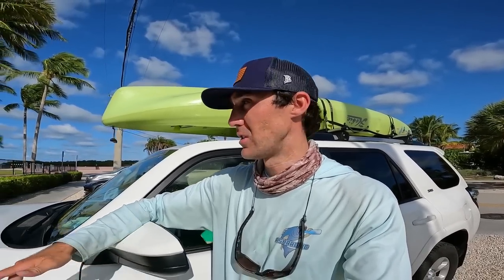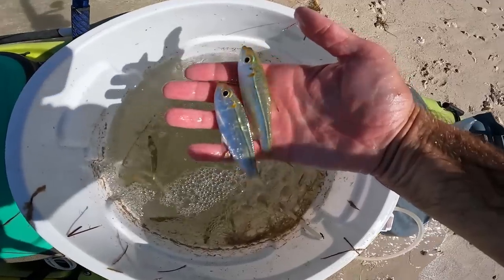If the wind doesn't die down, we'll just stick to a creek that's right over there that I've never fished before, and we'll explore around and see if we can catch some fish off the mangroves or docks or just in the channel. I already caught a bunch of juicy little greenies or sardines, so we've got the well filled with bait. Now we've just got to get the kayak loaded and ready and plop it in the water.